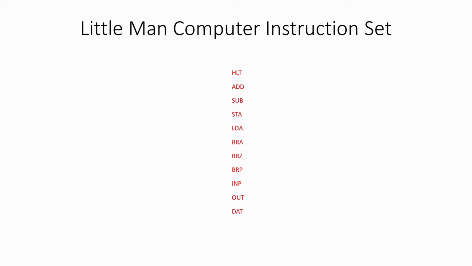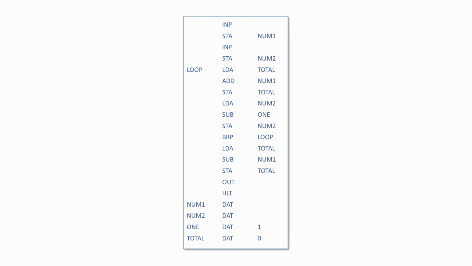You may be surprised to see that there are only 11 operations in the instruction set. But, nevertheless, like any assembly language, it's possible to write thousands of different programs to perform thousands of different tasks, with only a handful of operations available. This program, for example, will allow the user to input two numbers and it will multiply them together.